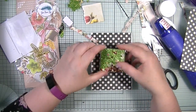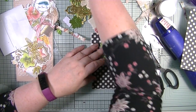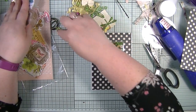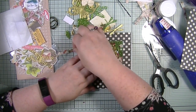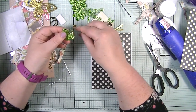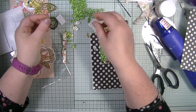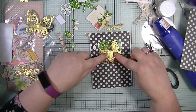And then we do have our little shaker element, which I was thinking of putting there. Now in the dies, we've got silhouettes of dragonflies, butterflies, and flowers. I mean, that just looks beautiful on there. We've got quite a lot of stuff. The other thing I was thinking of was maybe having the flowers. I'm just taking these centre bits out. Although, is it worth leaving them for another one? Because I don't think I'm going to use those. Or, see, that's the flower. Or do we do the butterfly?